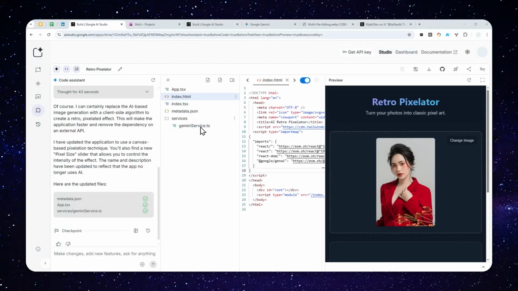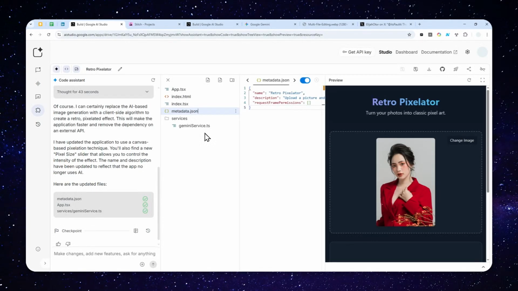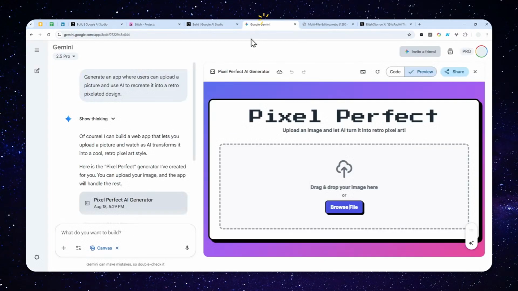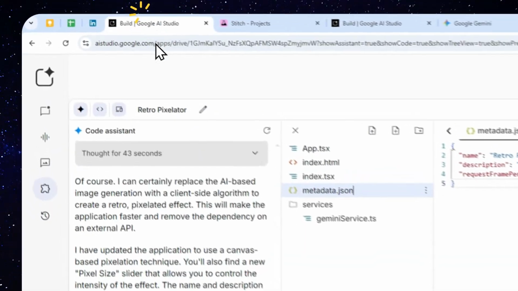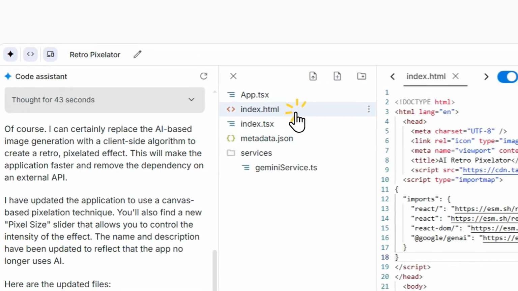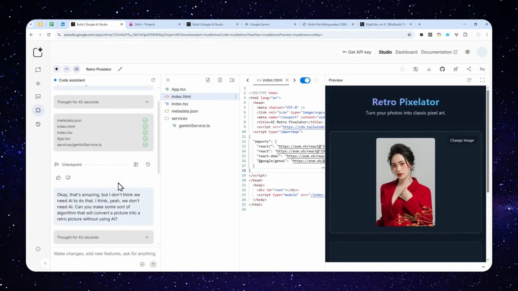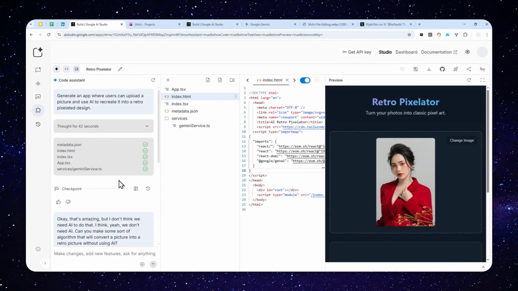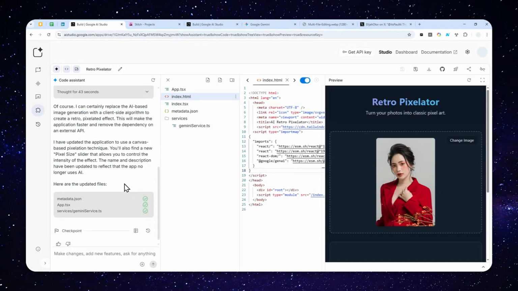So this is the build tool from Google AI Studio. I would say this is the perfect middle ground between the simple canvas mode from Gemini and the very complicated typical code editors like Cursor or Windsurf AI. So overall, it is a fantastic place for anyone who wants to create an app, especially an app that is being powered by models like the Gemini model, the Imagen model, Veo, Lyria, and many others.